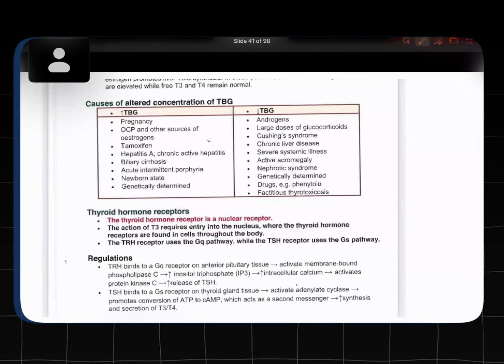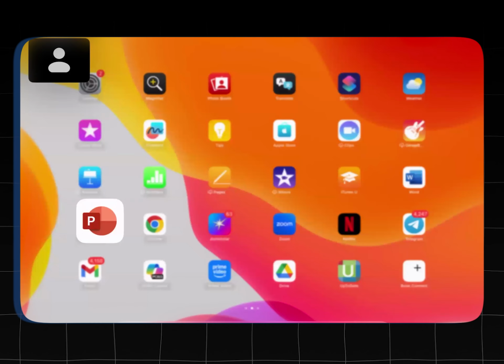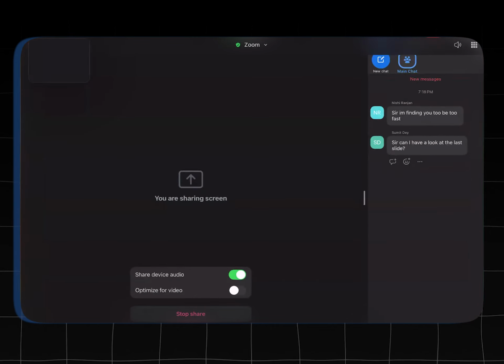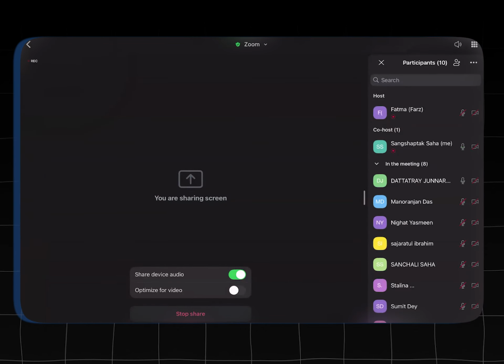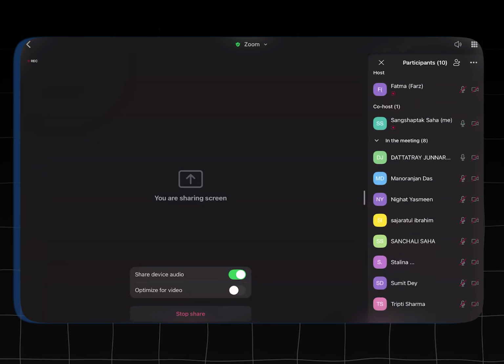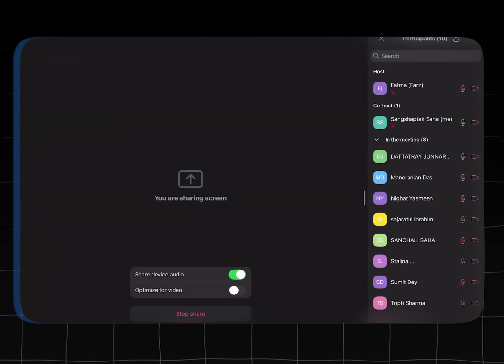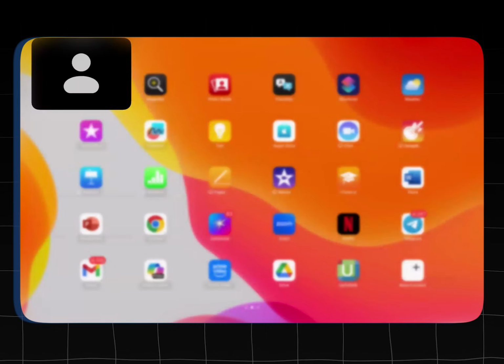So we are in the midway of today's class, and we shall be discussing thyroid now. So, starting with thyroid binding globulin. Why is it important? Because there have been MCQs in part one. Can you mention in the chat box whether most of you are from part one or part two? Okay, there are only 10 of you. I thought you would be more. Anyway.